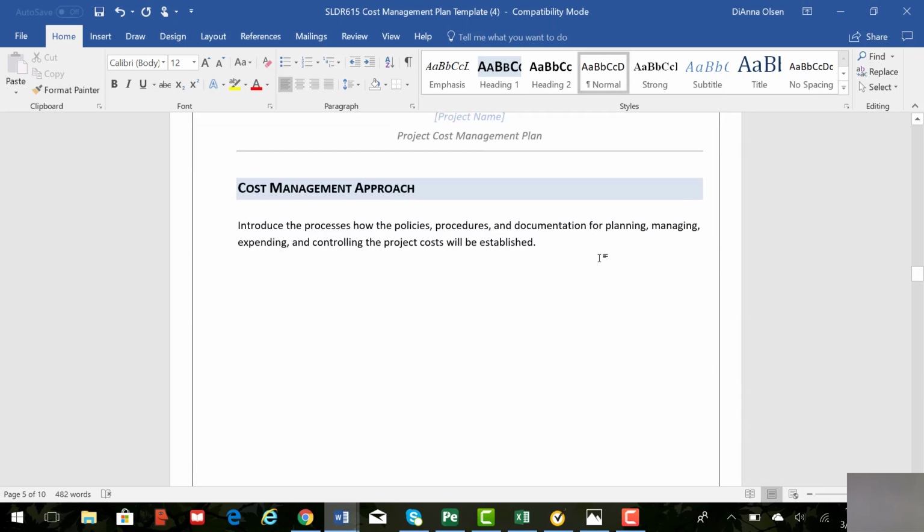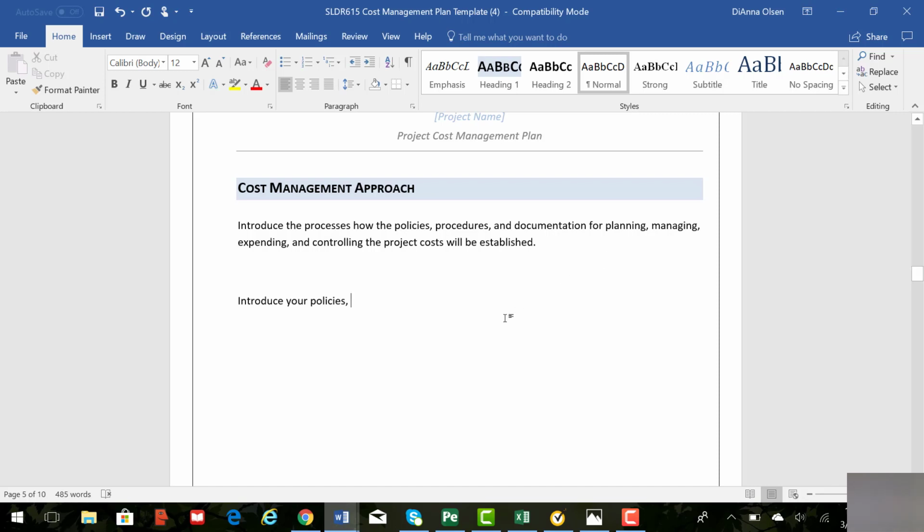So what you do then is you write in here, you introduce your policies, etc. I can't spell today. Introduce your policies, procedure, and any documentation for planning, managing, expending, and controlling.